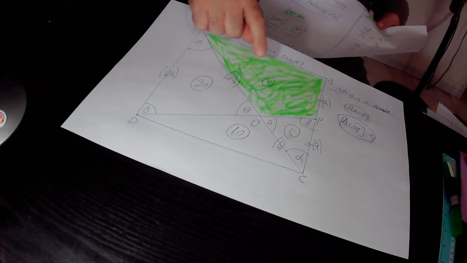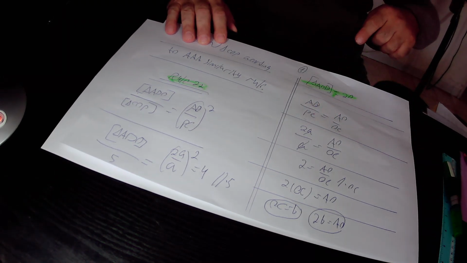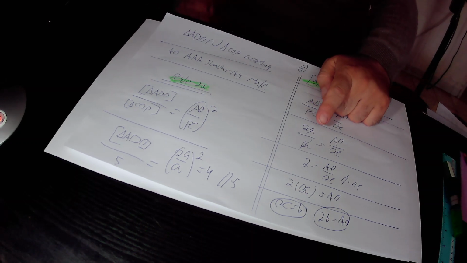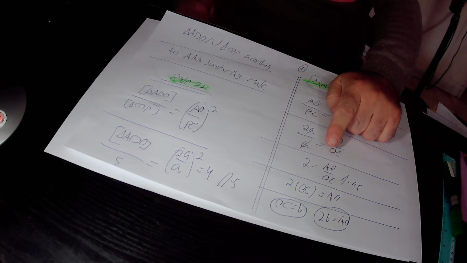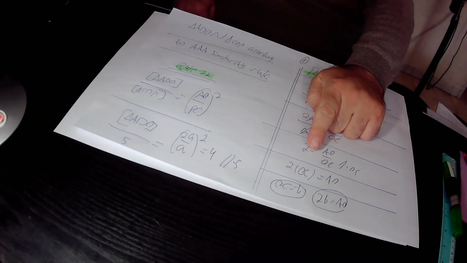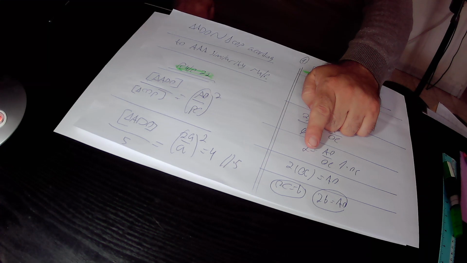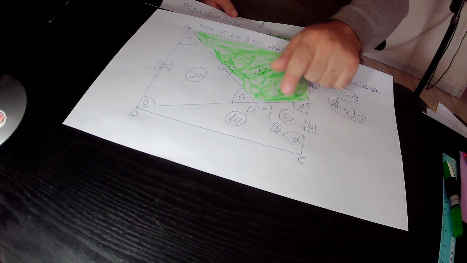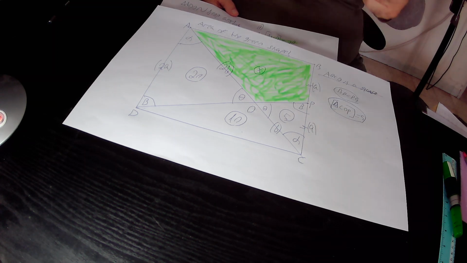AD is 2A and PC is A. Again, AD is 2A and PC is A, and it is equal to AO over OC. We have A in the numerator and A in the denominator, so A will get cancelled and we are left only with 2. So 2 equals AO over OC. If we multiply this equation by OC, we find that 2 times OC equals OA. We define the length of side OC as B, so OC equals B. Then we substitute OC by B in this equation and find that OA equals 2B. That is to say, if the length of OC is B, then the length of OA is 2B. OA is twice as long as OC.